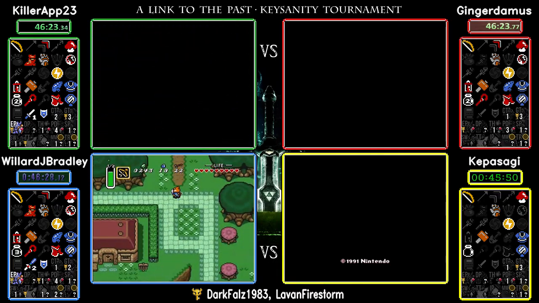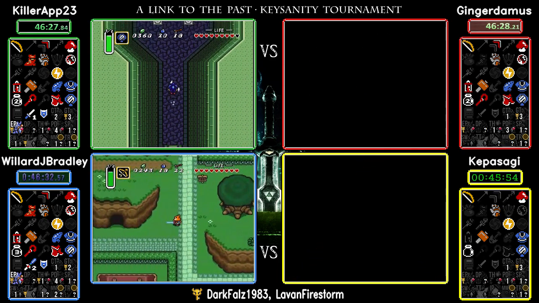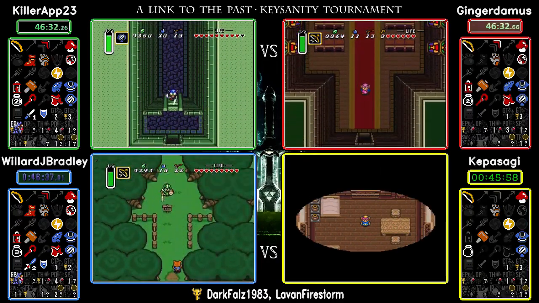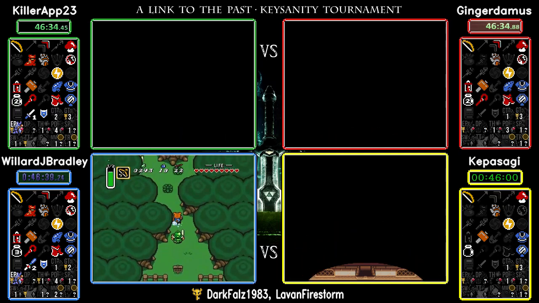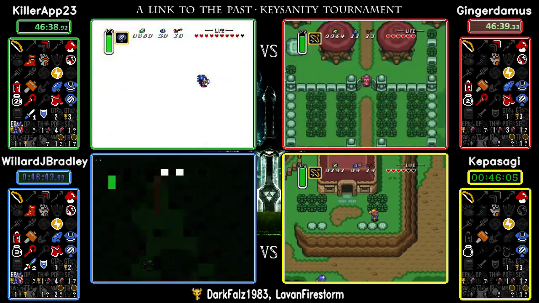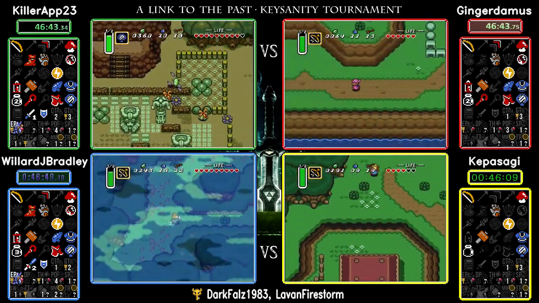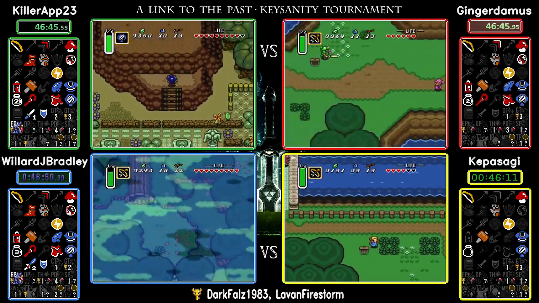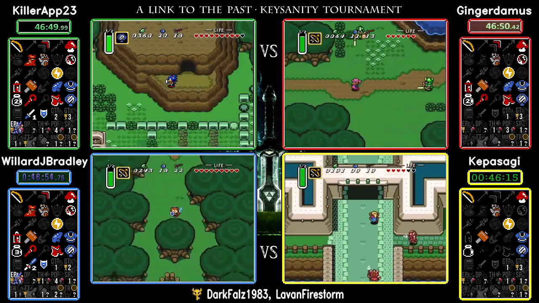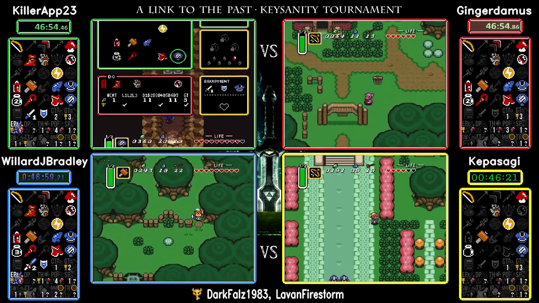And we're going to get a quick King's Tomb check by KillerApp. Probably check Graveyard Ledge as well. And that's just a big heart container there. I really like this Dark World routing from KillerApp up there. Just going through, getting the mirror spots here before going into Village of Outcasts. And my guess is they're probably going to clear Thieves Town while they're there. They can do everything except for the vanilla big chest.